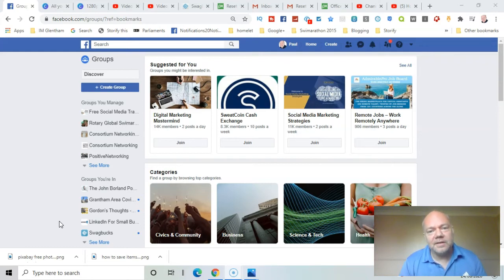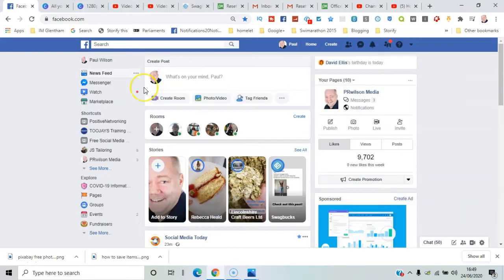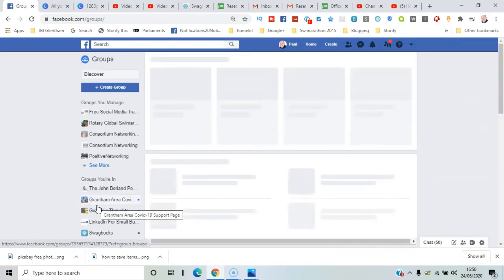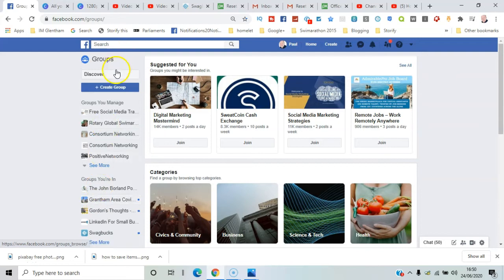I'll show you how it works in this video. Here we go. So you need to look at your home page here and then go on the left hand side to Explore and the section called Groups, and you can see it here. So the first thing you can see is groups you might be interested in. So it's picked out a number of groups based on who you're already a member of, the kind of groups you might want to see.